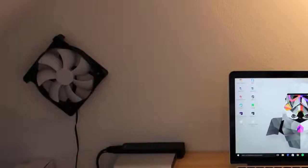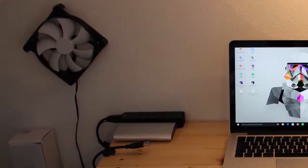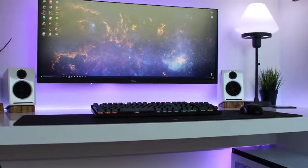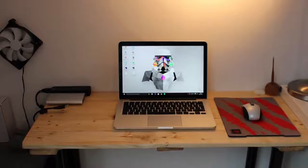Why in this universe do you have that cabinet fan on your wall? Definitely recommended to take that off, dude. That would put anyone off after looking at such an amazing desk setup and then looking at that. That's basically all that I'd suggest for your setup.